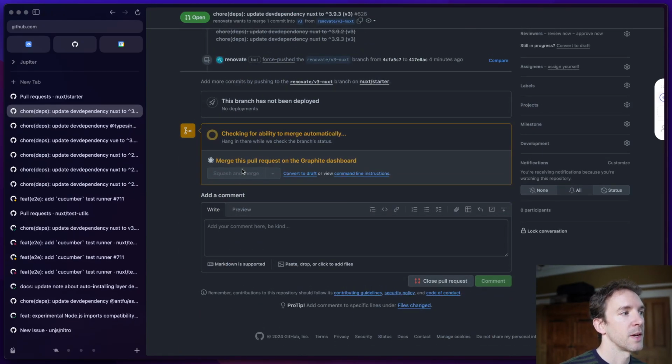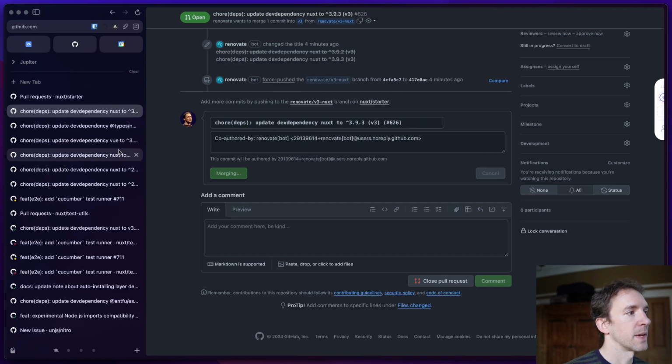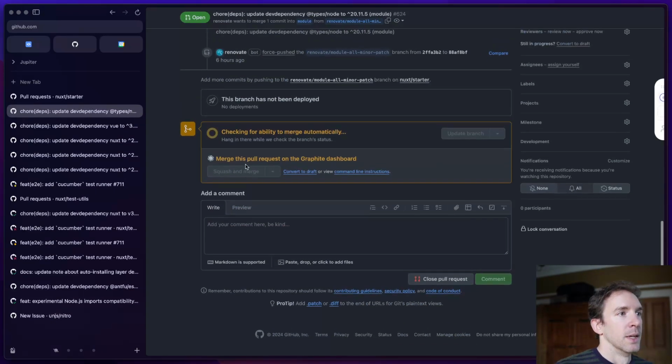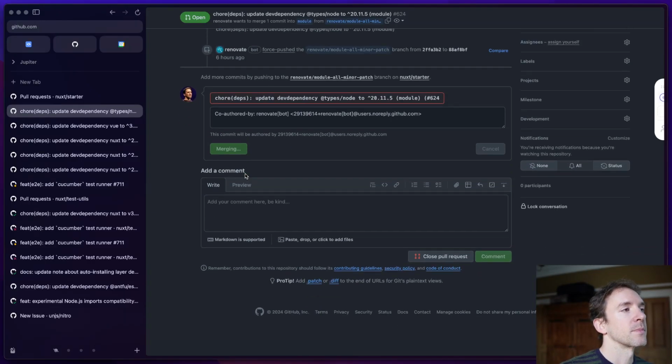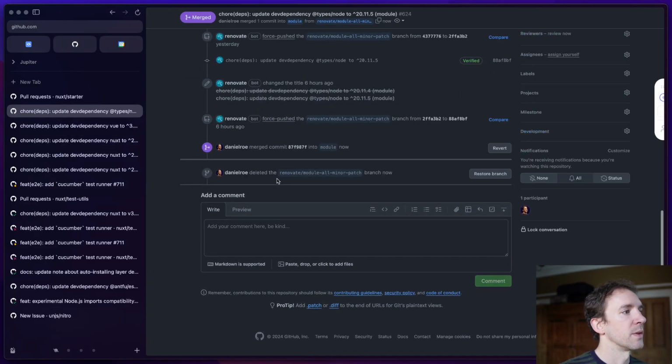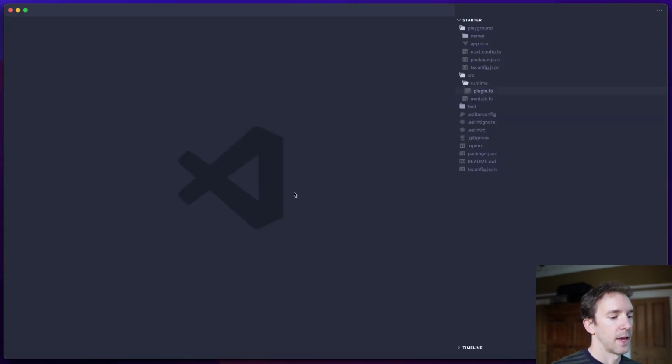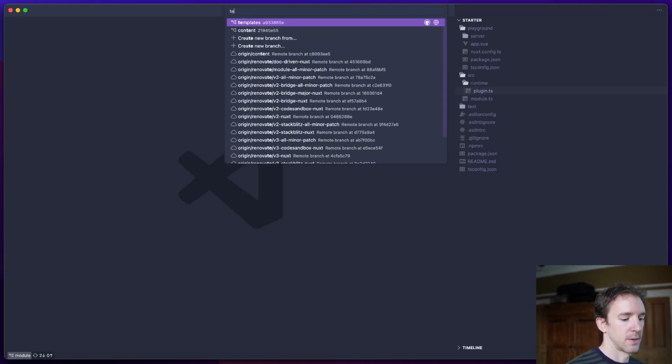And if someone wants to submit an improvement to the renovate config here that makes these merge automatically, that would be very useful. Or we could do that now, couldn't we? Okay, let's open starter, and we have our renovate config, I guess, templates.